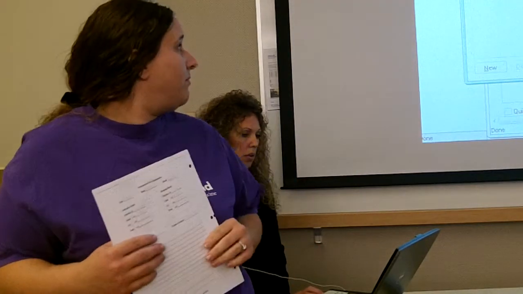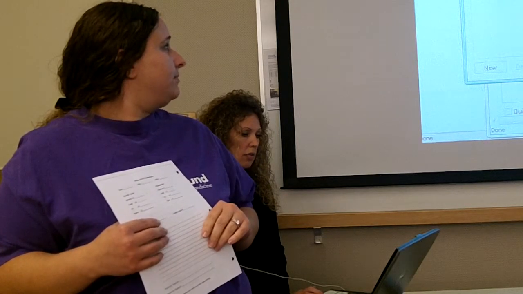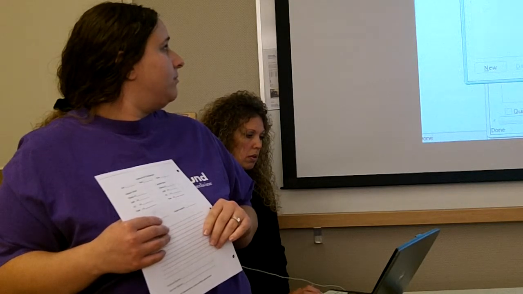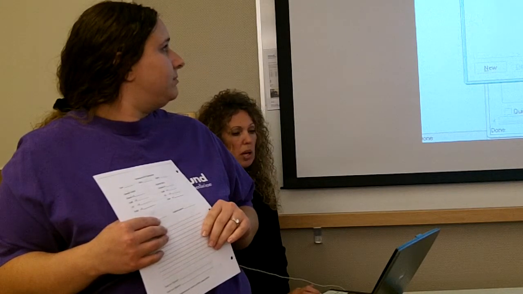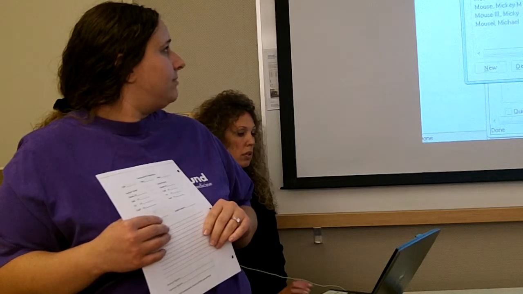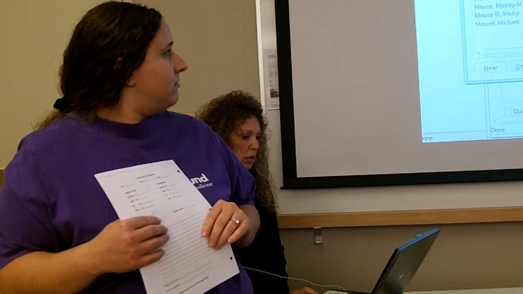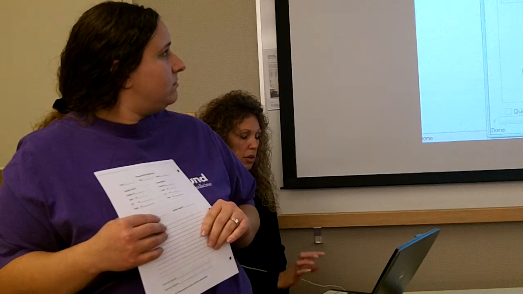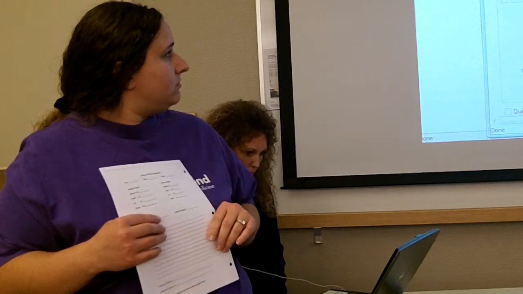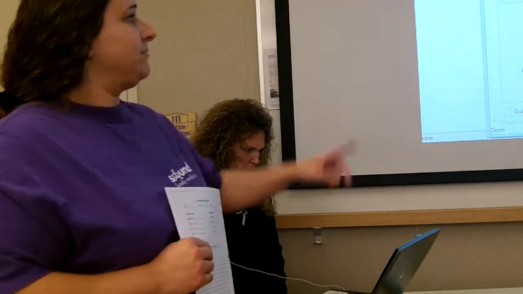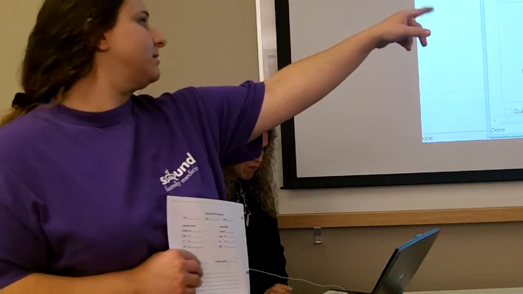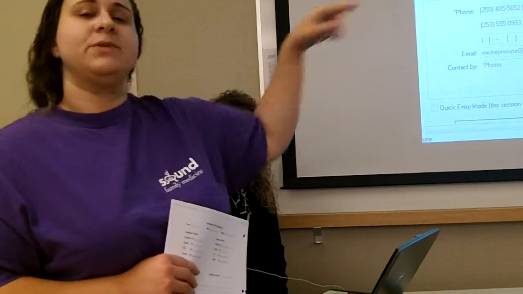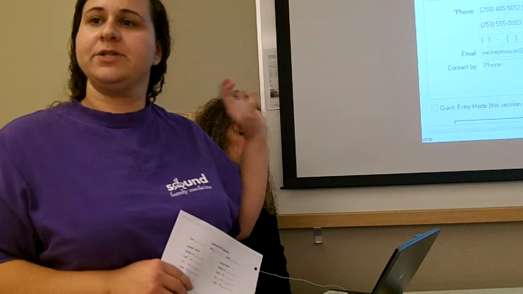Okay, so it defaults to active right here. And if you say Any there, it'll pull up active or inactive. And then if you go into, so here's where your alert note for collections would be. And on the far right hand side, right there, that's where it'll tell you if a patient's active with us or inactive.